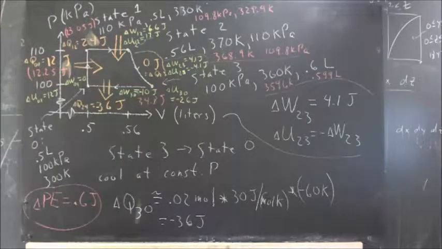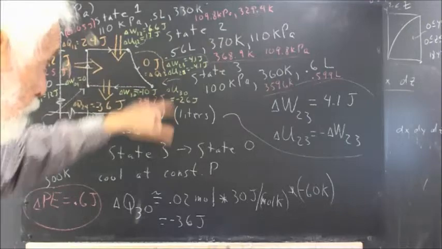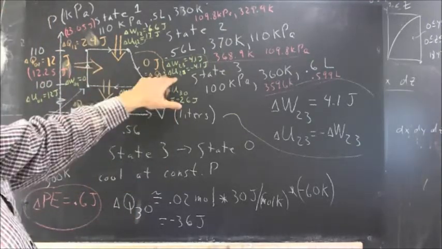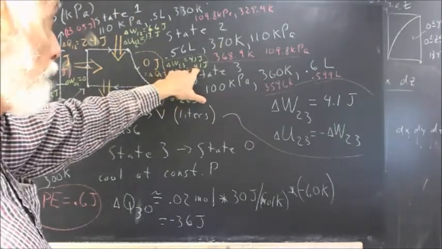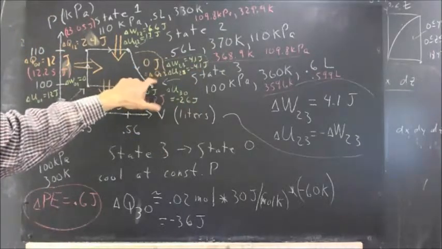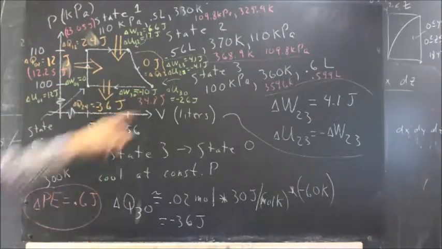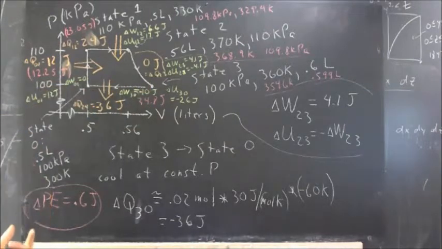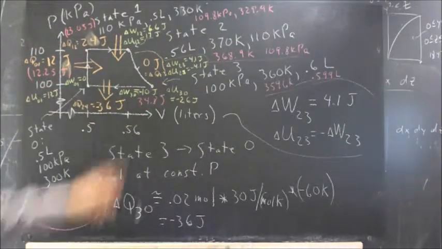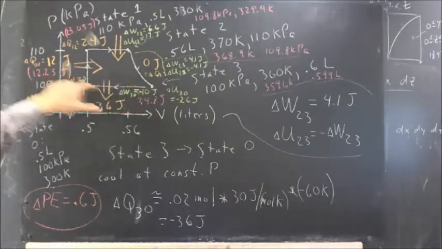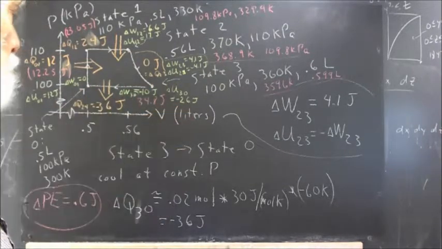In the adiabatic expansion, as we saw in some detail, the work done is 4.1 joules, work done by the system against the pressure, the adiabatically changing pressure. The change in internal energy is negative 4.1 joules, and of course that adds up to the delta Q, which is 0. And then in the final stage we have negative 10 joules of work, again 100 kilopascals and a loss of 0.1 liters. That's 110. 100 kilopascals, loss of 0.1 liters is a 10 joule loss, negative 10 joules of work done by the system. And the change in internal energy is negative 26 joules.